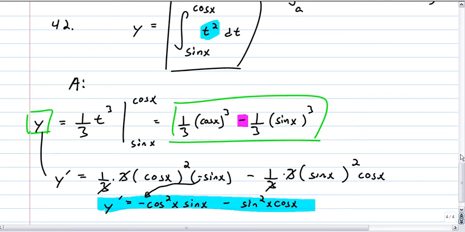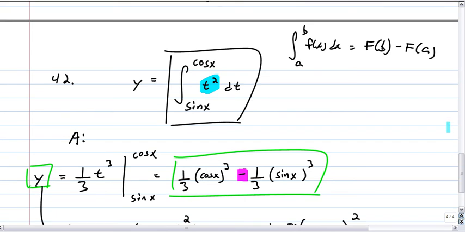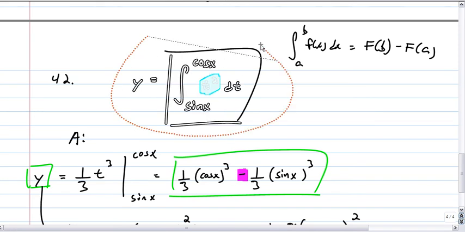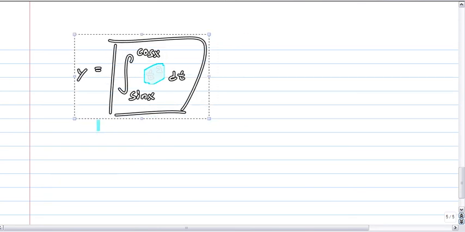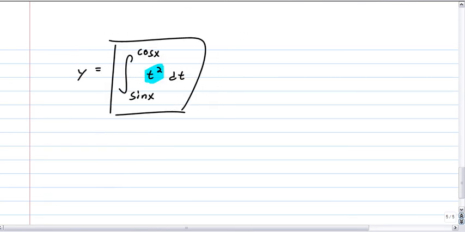Okay? You'll notice that first problem I did, I wasn't able to find the antiderivative of the blue thing, but I still was able to complete the problem. So we'll parallel it here. So you're sitting here. Okay, that's my integral function. What I have in blue, I'm going to call f of t, some function involving t, equal to t squared. I say, what's the antiderivative? Well, the antiderivative of little f of t is big F of t.